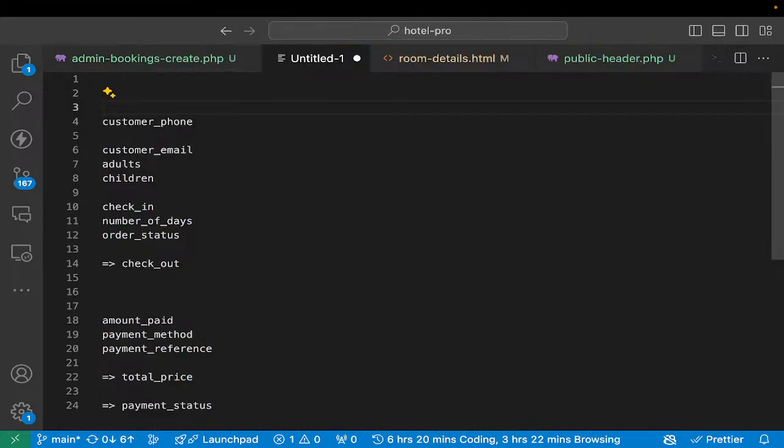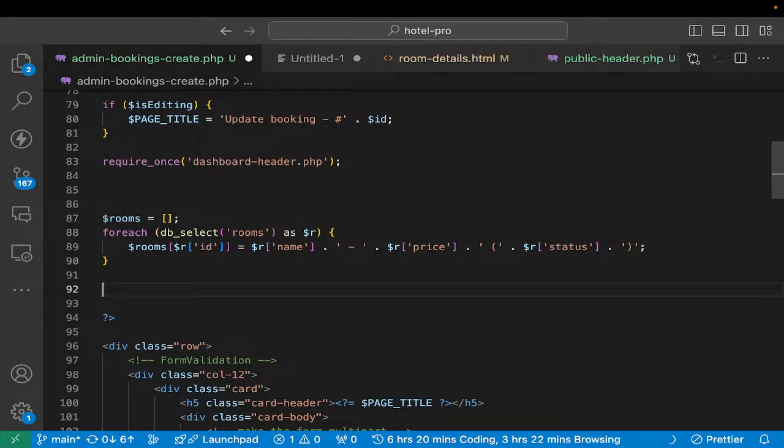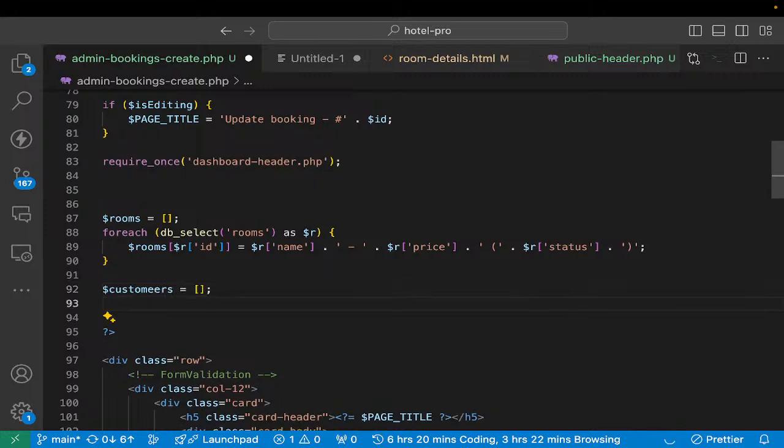Let's proceed to customer. Okay, customer. So we're going to get customers. However, there can be a better way to do it, but for now let's just get here customers. Make them empty.